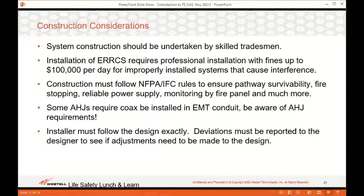One of the most critical aspects of the installation is the final commissioning of the signal booster. We'll cover that later, but it's especially important because an improperly commissioned BDA can cause serious interference to the tower site. Also be sure to understand the AHJ's unique requirements. For example, if you find out only after the install that the cable was supposed to be running in conduit, well, that's a big problem.